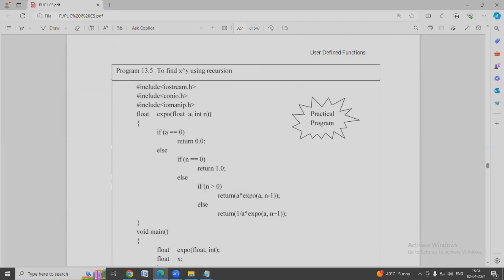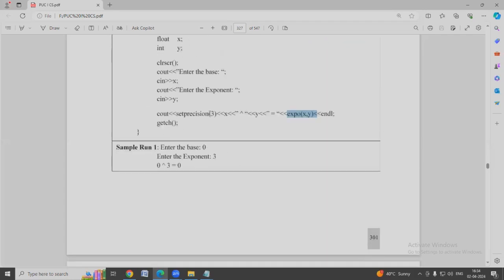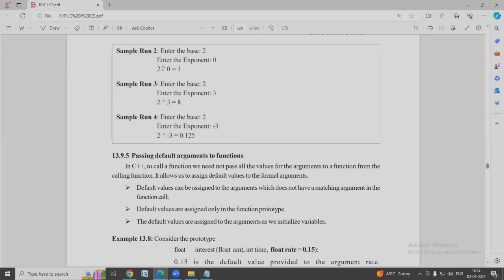A represents the value of x, while n represents the value of y. These are the results.